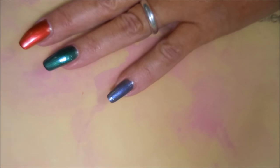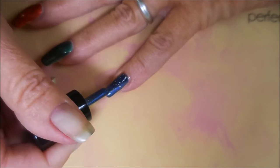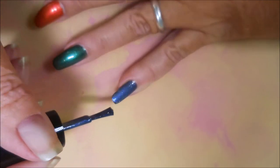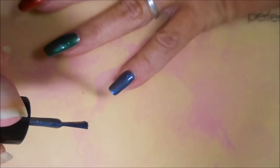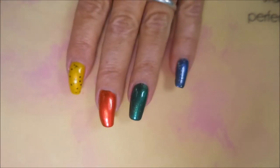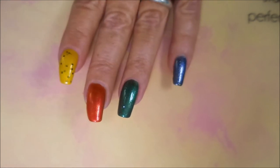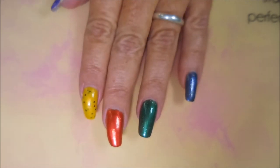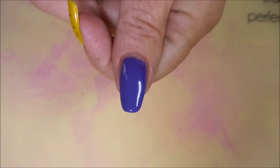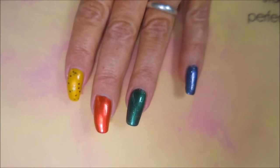Yeah, I got on the internet and tracked some of these collections down and got what I could. It's kind of looking purple now that it's dried down — it's like a denim purple. I had a pair of jeans this color when I was a kid. I love it — just be still my heart. So that is the first five of the nine, and I hope you like these, but we're gonna get these off and do the next four.